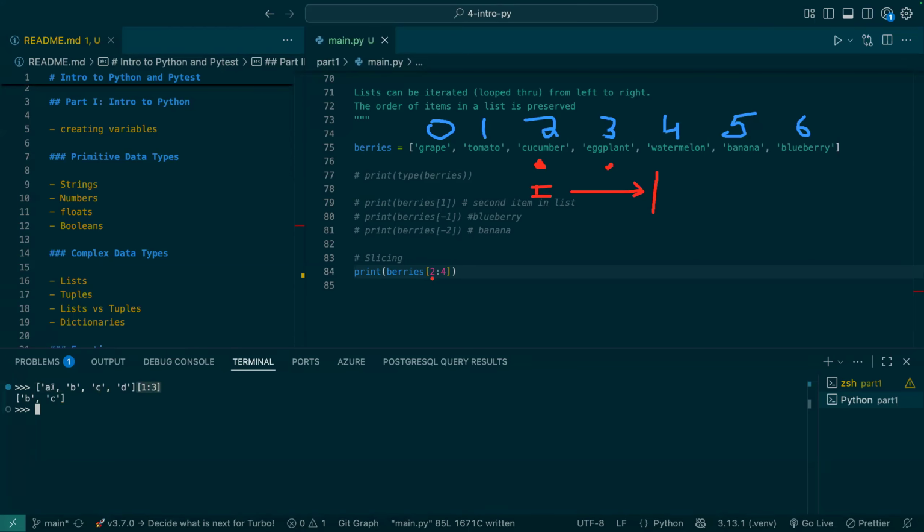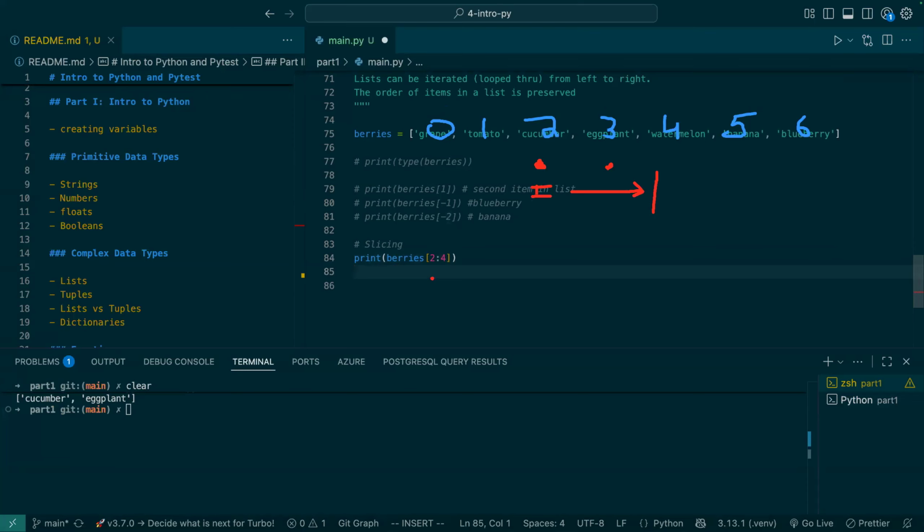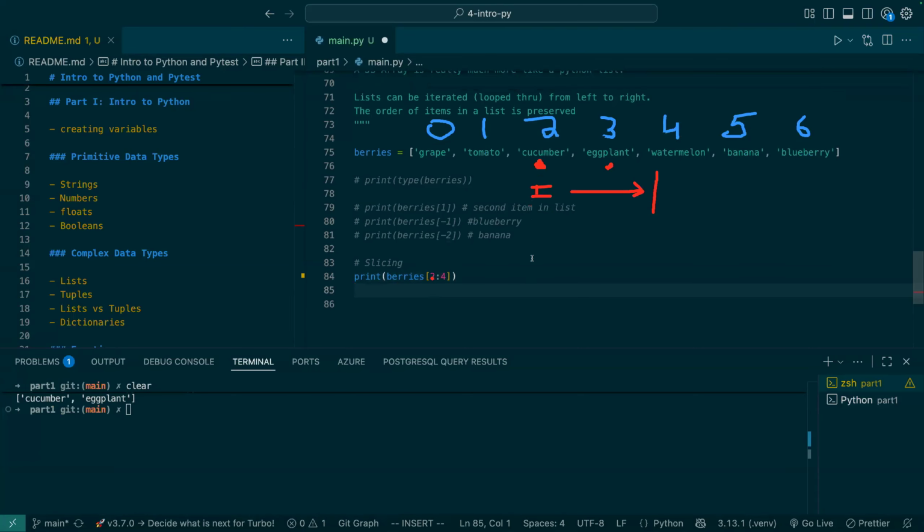And we see that it starts here at index 1 and includes it. It goes to index 2, which is C, but it doesn't grab index 3. So a lot of the times when I'm programming, I can't remember this off the top of my head, and I'll use the Python REPL like this just to double check. So let's just do a little more slicing because there's a couple useful things here to see. And let's bring this up, and I think I'll just go ahead and clear this.